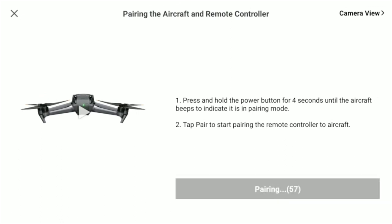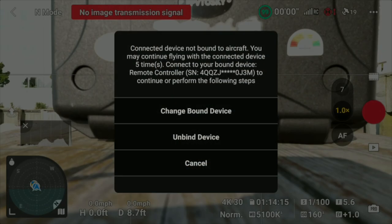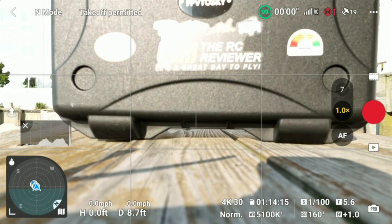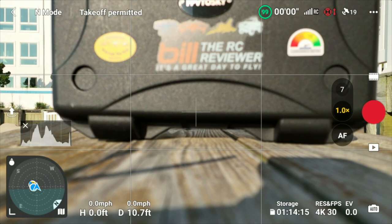There it goes with a little countdown — 56, 55 — while it pairs up. I last flew this controller with the Mini 3 Pro. Looks like something's happening here — we got our live FPV feed. You get this binding prompt every time you change the controller, but I hit cancel because I don't want to bind it with this drone. 'Binding' here refers more to the legal term for your DJI Care Refresh claim, not just linking. You see that message every single time you change the controller.